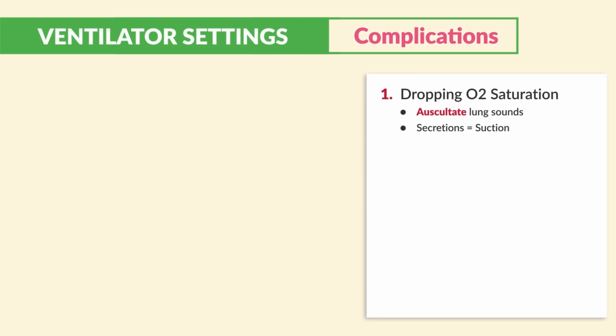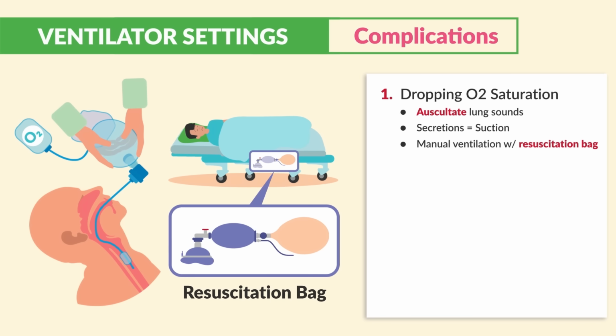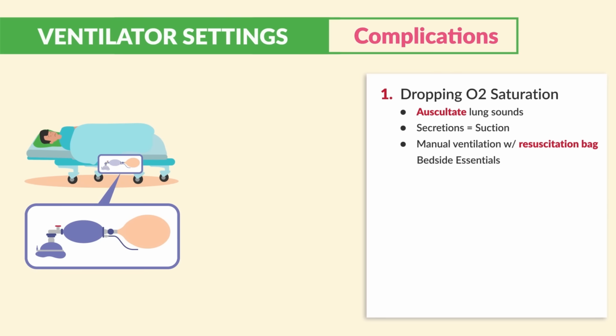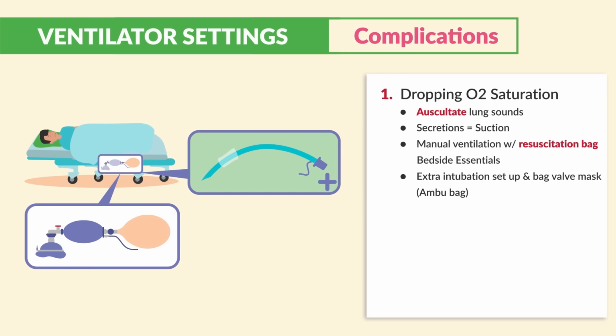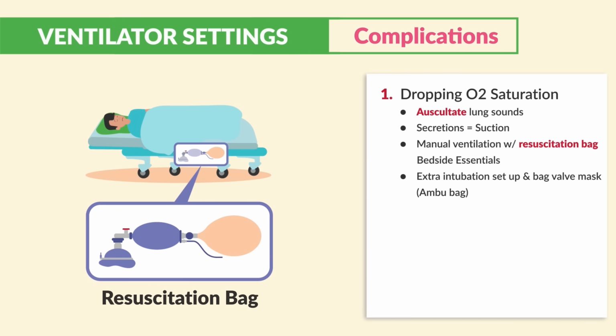And number 3 is manual ventilation with a resuscitation bag or an ambu bag. So naturally, bedside essentials, we have to have an extra intubation setup and that bag valve mask or ambu bag, also called a resuscitation bag. Kaplan mentions it is essential to have a resuscitation bag at the bedside when a patient is intubated.